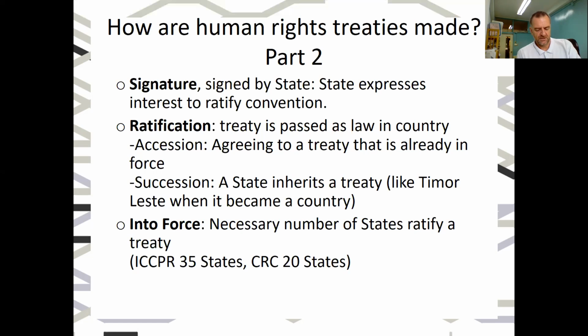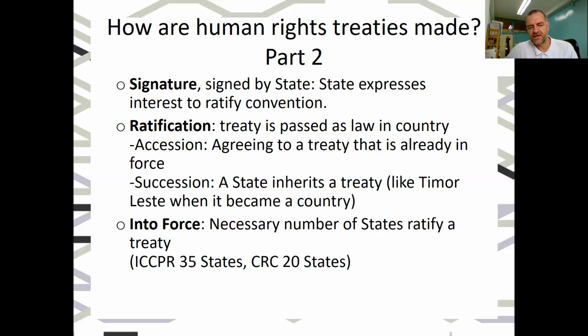What the legally binding obligations are and how they're reflected in the national system is going to vary country to country. Now, ratification is important because for a treaty to become enforced, for a treaty to become an international treaty, you need to have a certain number of ratifications, as was mentioned before. So like CRC needed 20 ratifications, ICCPR needed 35 ratifications.